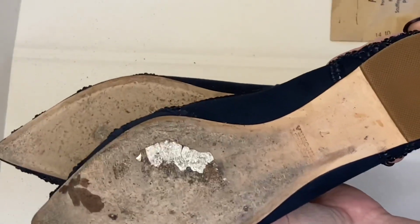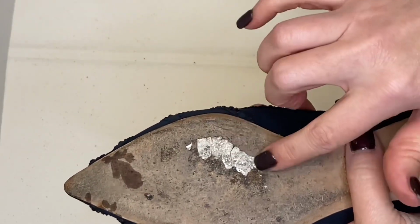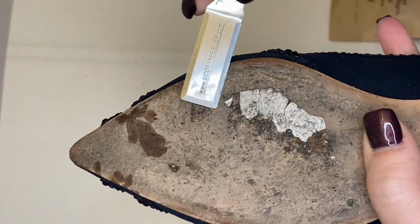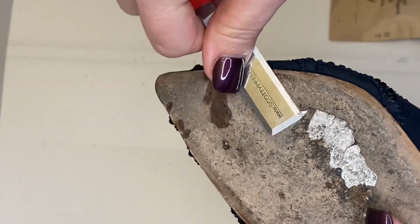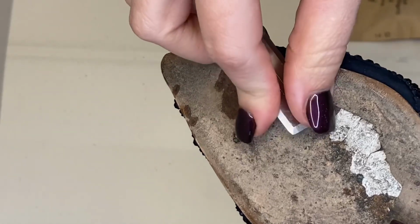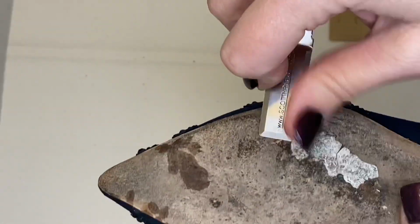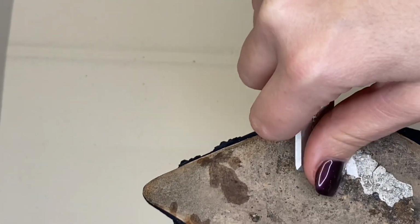Now this one has some, it looks like a sticker on it. So we're gonna try a Scotty peeler and see about pulling that up. Okay, so I'm gonna use the metal Scotty peeler and we're just gonna see if we can't lift these up. And this one looks like it wants to come up, this little corner. The only problem is they're going to look so brand new under these.